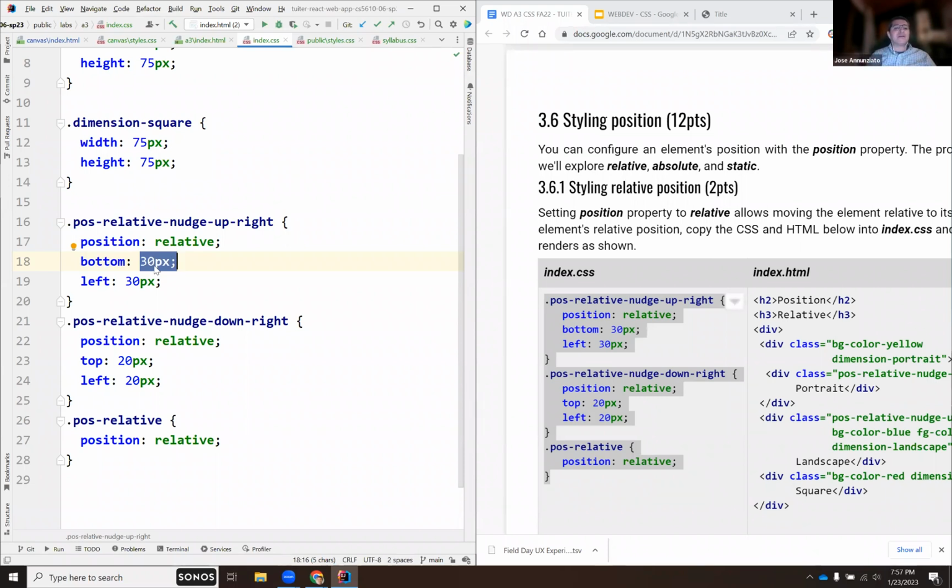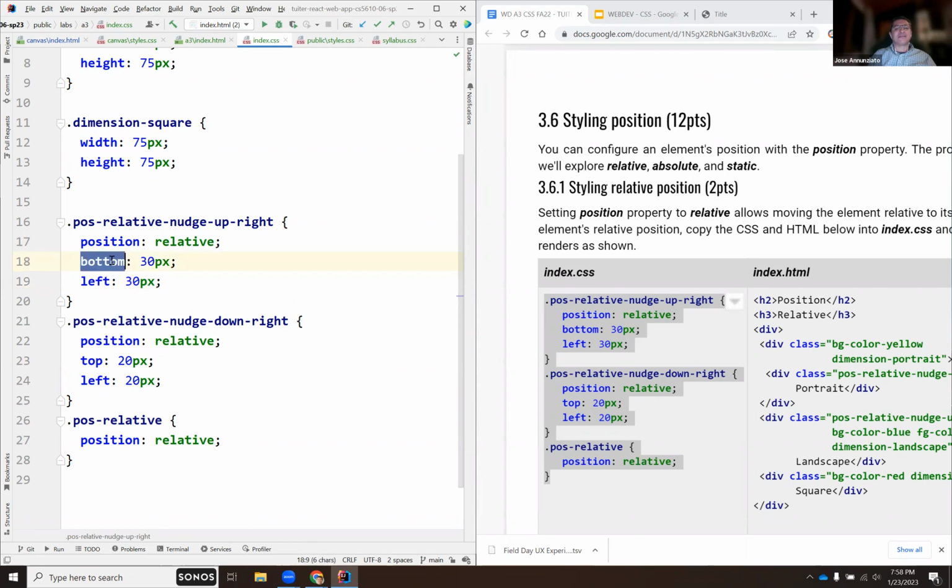That's how you read it. So I want to be 30 pixels from my left. This doesn't mean that I am moving my element left 30 pixels. I'm saying that from the left border, I want to move away 30 pixels. So left 30 actually moves the element to the right. Okay, so be careful, right?